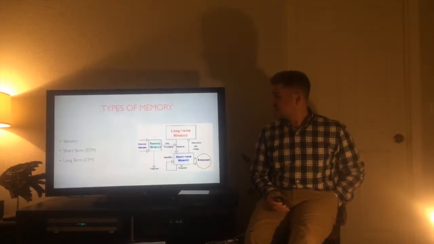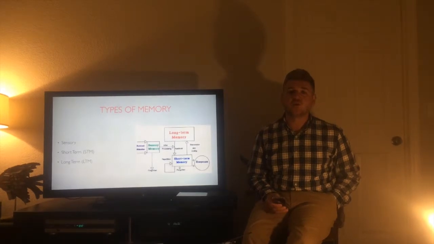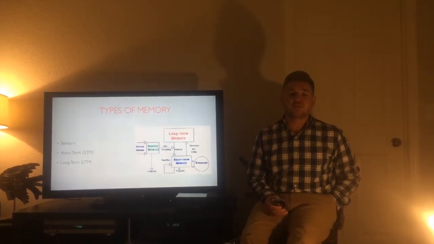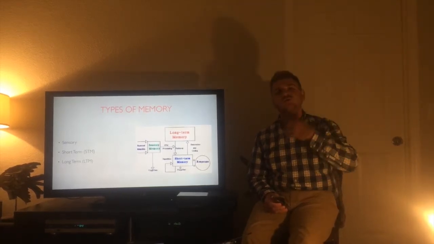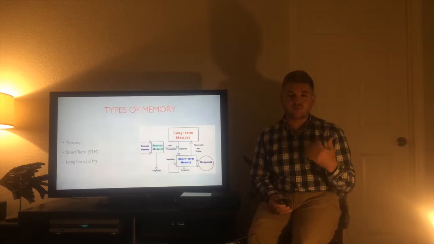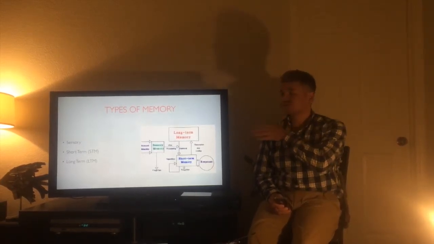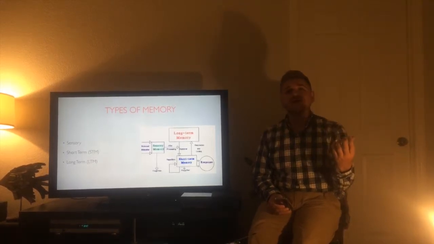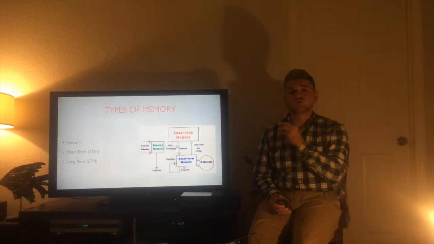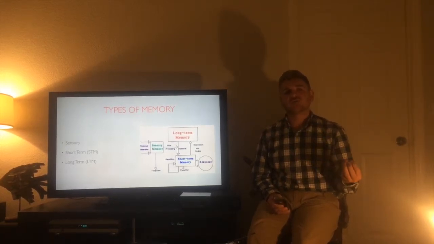The schematic here shows how the memories are processed, in the order in which they're processed, according to Atkinson and Shiffrin. First, you have to have some sort of external stimuli from the environment that is then processed as a sensory memory. Then with a little more process, it becomes a short-term memory, and through more process, that short-term memory becomes a long-term memory.